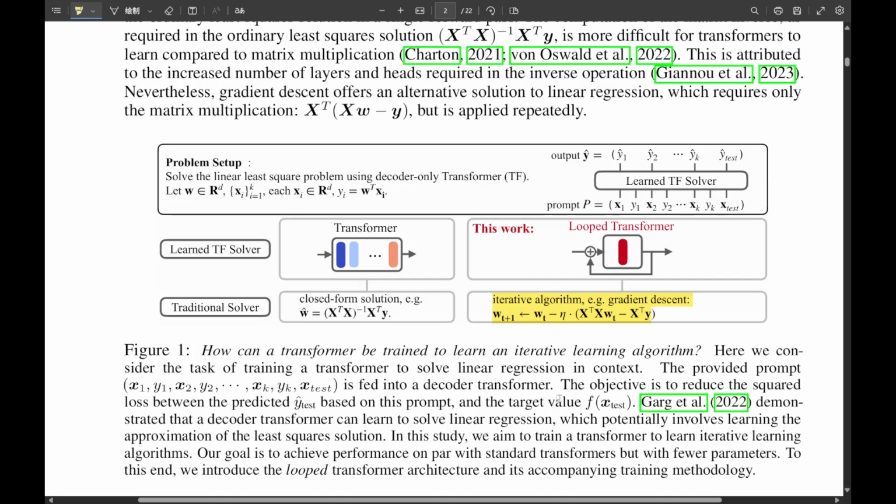You step back. This isn't just a smaller transformer. It's a learner that learns how to learn. With loops, not just layers stacked high, it emulates the iterative heart of ML. You realize, you didn't just build a better model for linear regression, you built a bridge between transformers and algorithms. Smaller, sparser, but deeper. A loop that loops toward what learning actually is.